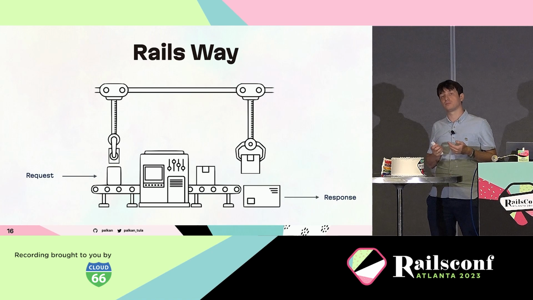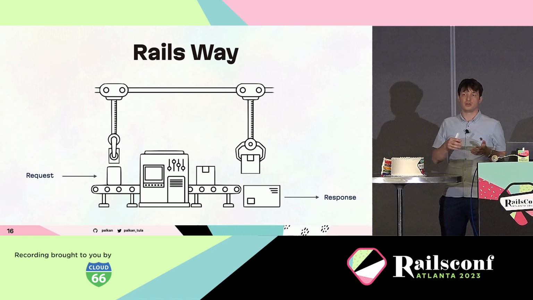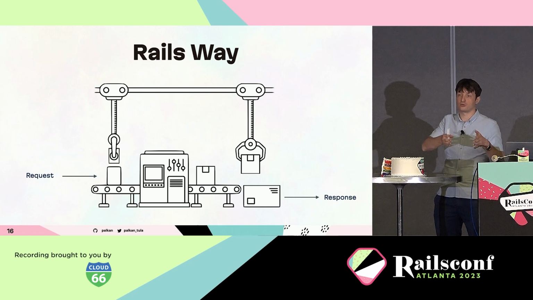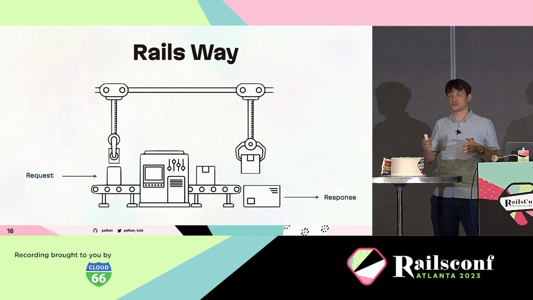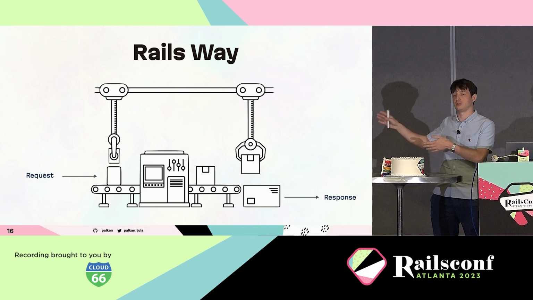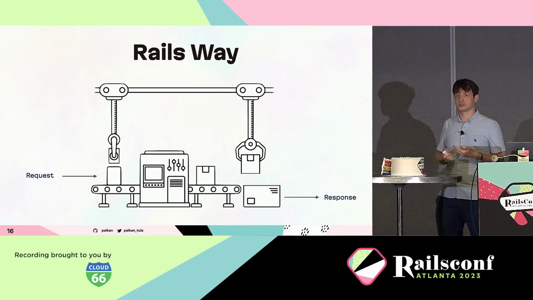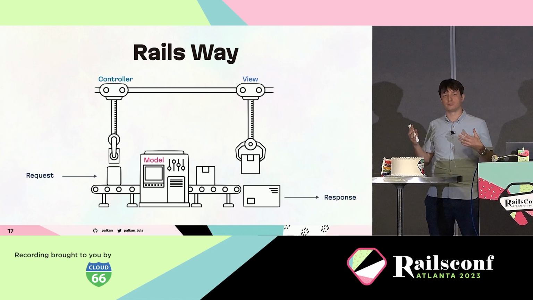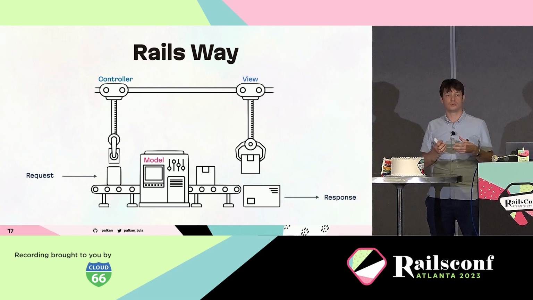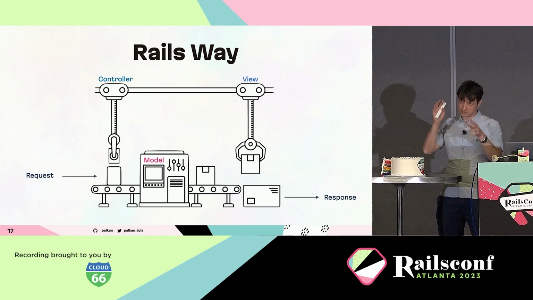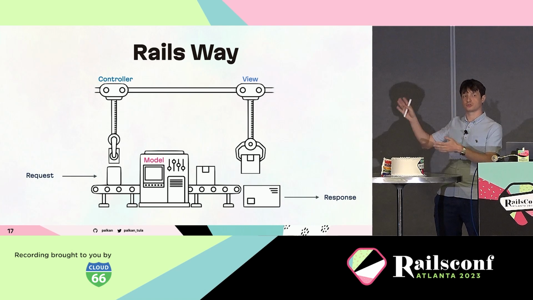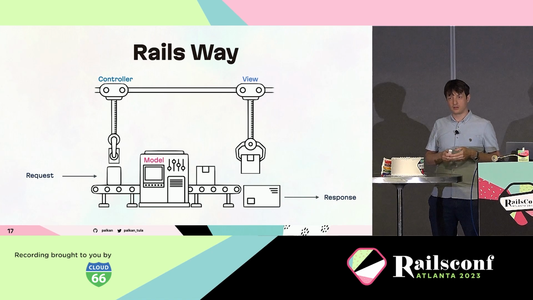And we can picture the process of converting requests into responses as an assembly line. So each workstation is responsible for each part of the work. We just put the raw request on the belt and pass it through the workstations, and in the end we get a packed response. What are these workstations? That's actually our core components, core abstractions. We have a controller to accept the raw data. We have a model to do some sophisticated work. And finally, we have a view to pack it as a response to the end user.